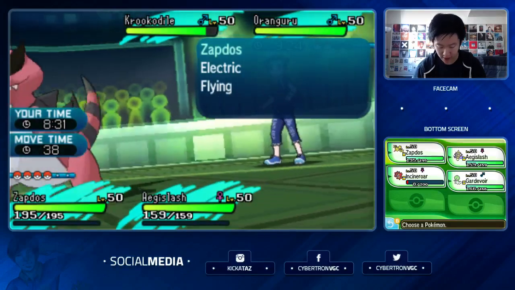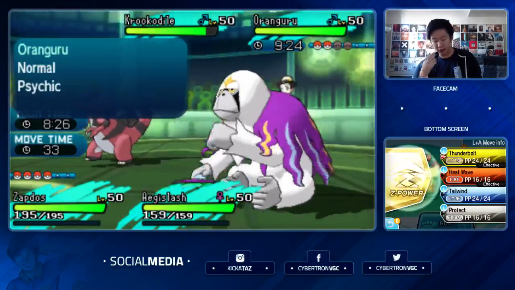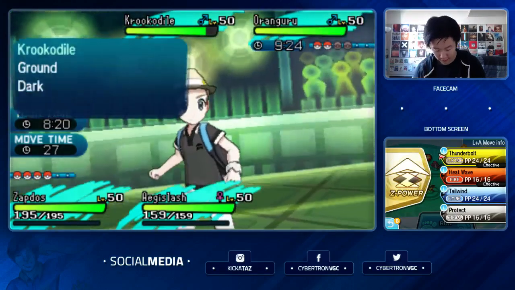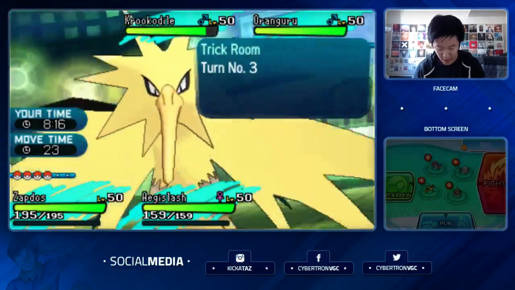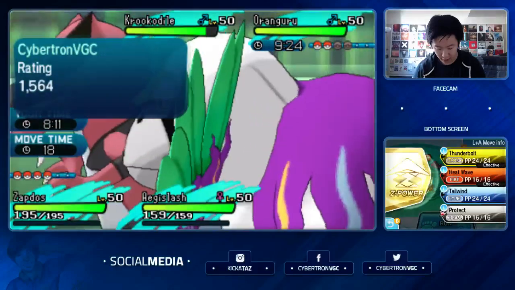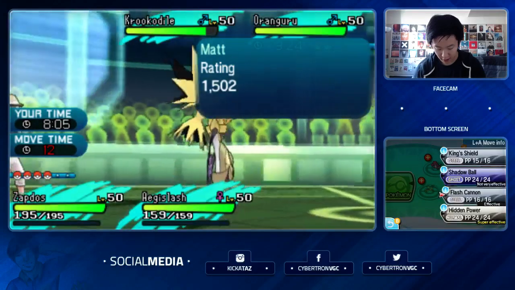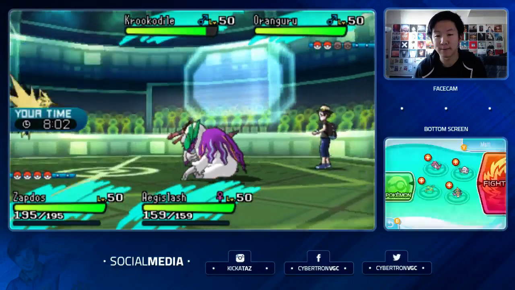I want to protect Zapdos here. Does my opponent just Earthquake, though? Because that totally could happen. I don't think 2 Rock Slides will knock out Aegislash either. Protecting with Zapdos is probably the safer call. But what if he does Earthquake? Okay, I'm actually not going to protect. And I'm going to double attack here with Flash Cannon and Z move. That might have been a mistake.